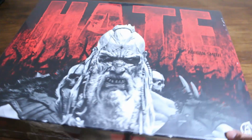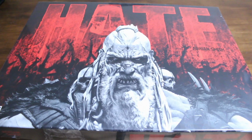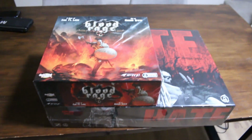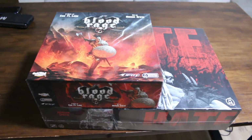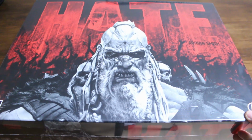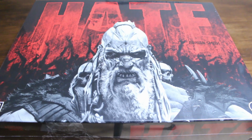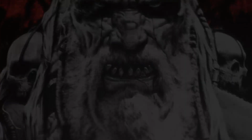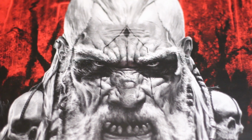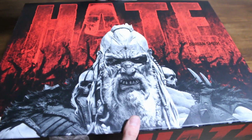All right, so I'm unboxing another gigantic box here. For reference size, I brought out Blood Rage. So hang on. Oh, that's the standard size Cool Mini or Not game. And underneath that we have the most gigantic Hate board game. All right, how are we going to tackle this? Well, I'm going to take the plastic off and we'll go from there. Crack this thing open and see what's in this box.